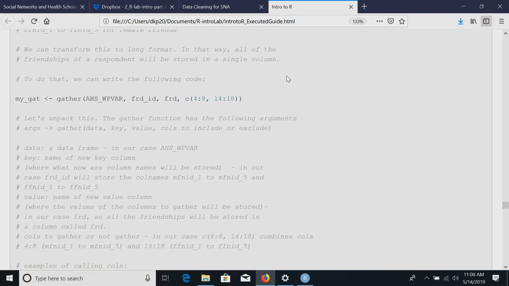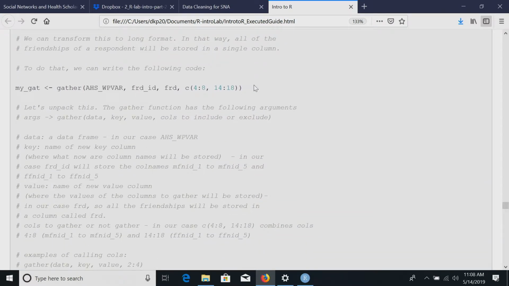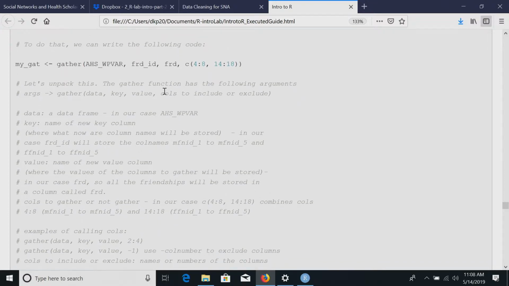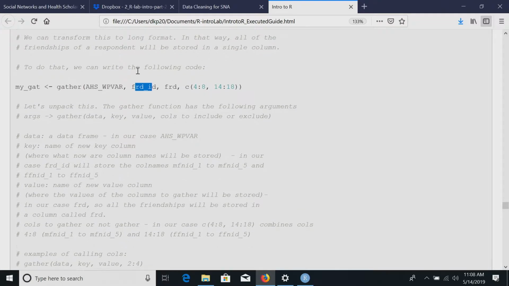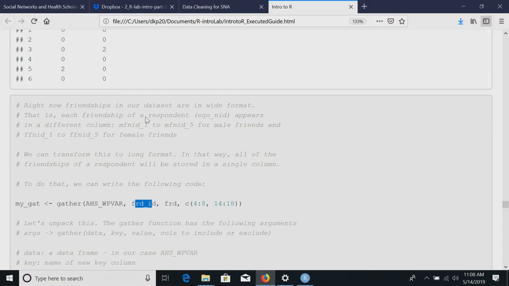So with this gather function, we can do that. All of the details, again, you have them in there, but what you're doing basically is collecting all of the columns that have your nominations, and summarizing them into a column friends that is going to have the IDs of the nominations, and a column friend ID that is going to have the names of the columns.